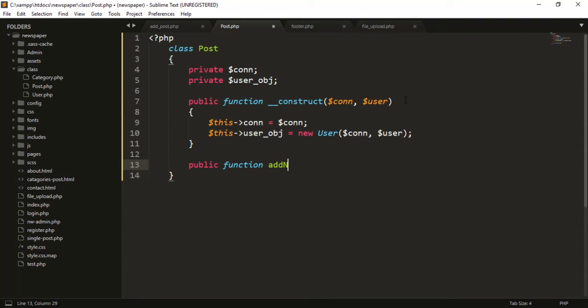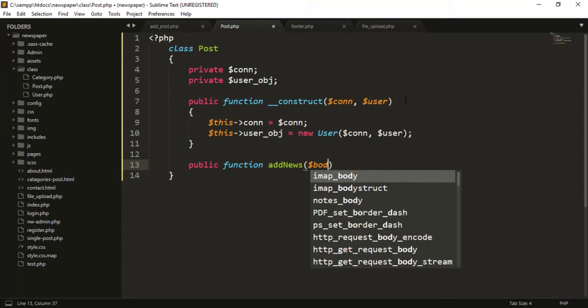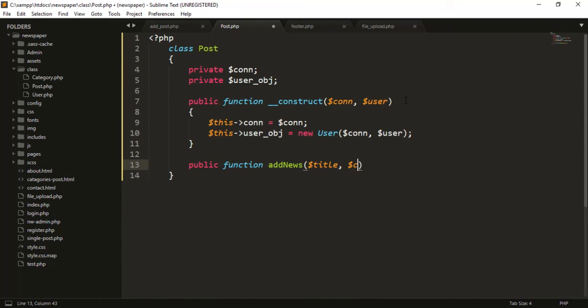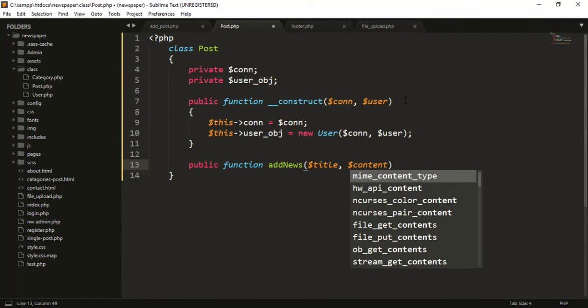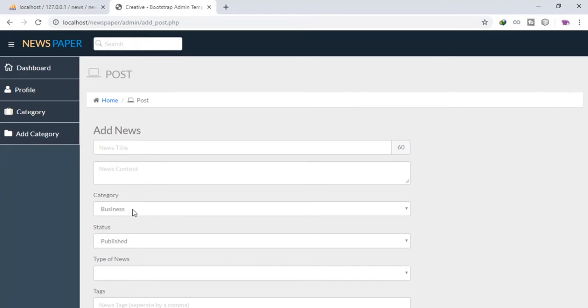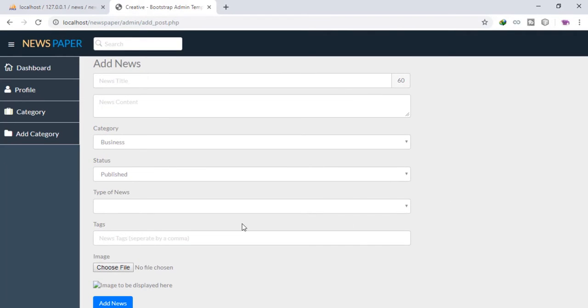Okay, so add news. Let's see what it's going to take in. First of all, it's going to take in the title, then the content, the category, the status, the type of news, and tags. Okay, it's going to take in a lot of things, so let's just go with them one by one.